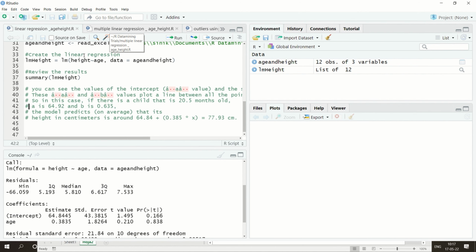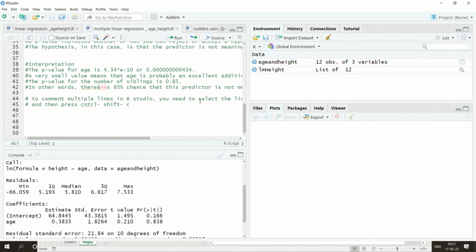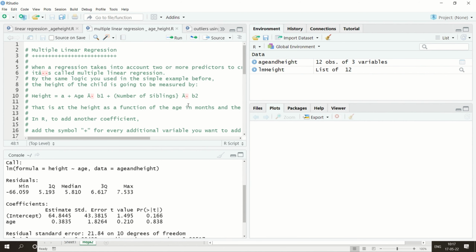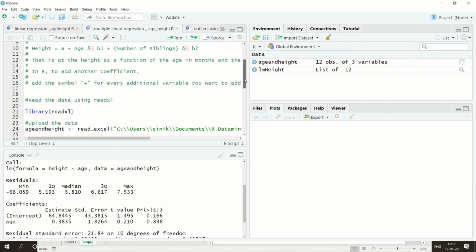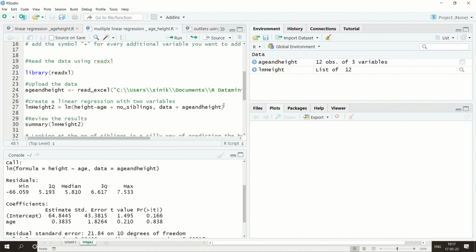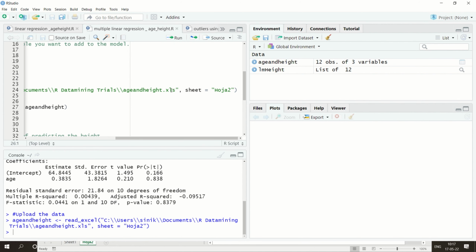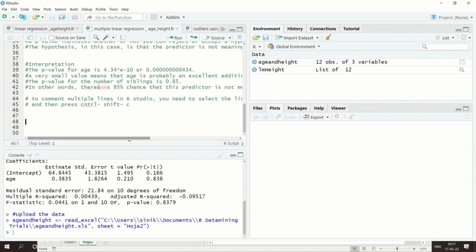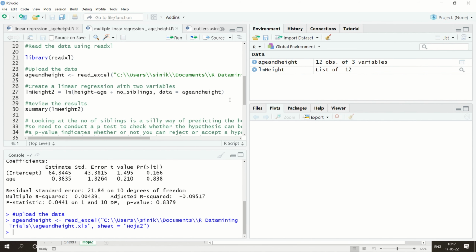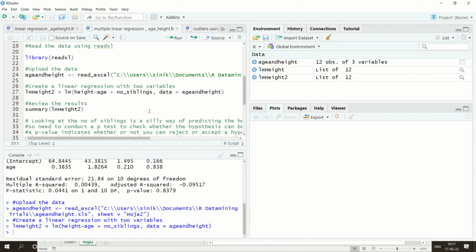Now if you want to try it on multiple variables, you need to consider both height and age. Here you have actually taken only age. If you want to take multiple, you also consider the number of siblings. So you are taking multiple variables, and the number of siblings is also taken into consideration.